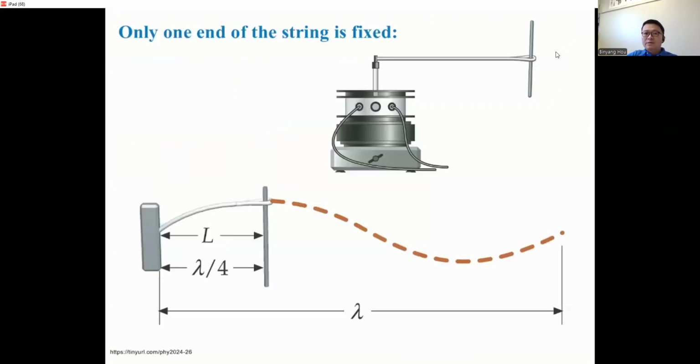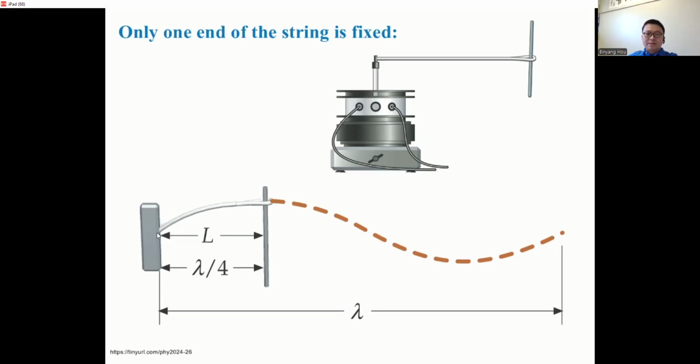Now we just mentioned the standing wave in the string with both ends fixed, right? What happens if you have one end fixed here and the other end open to move? So one end is fixed, this end is open. The open end can actually vibrate to the maximum, but the fixed end is going to be a node because it's not going to vibrate.